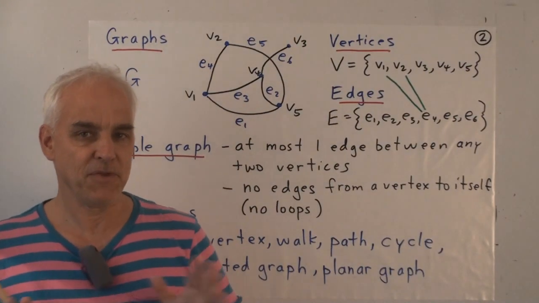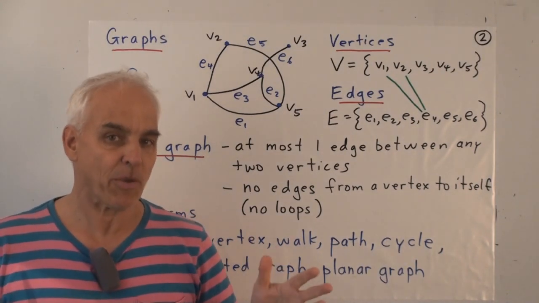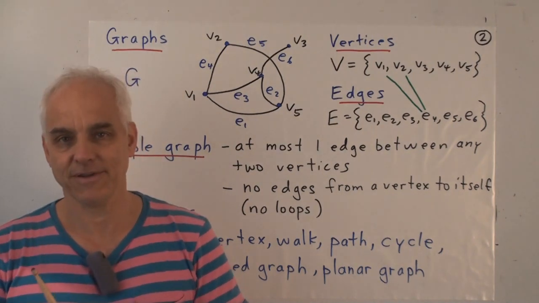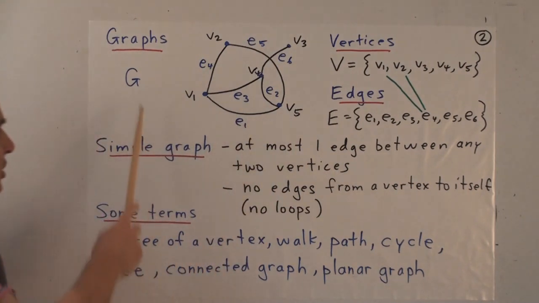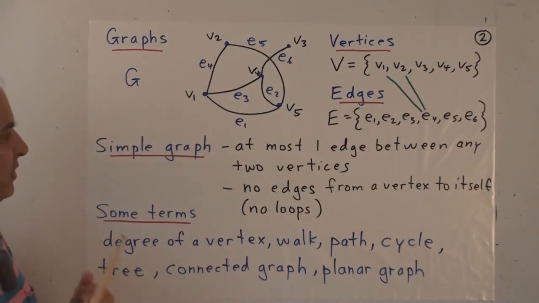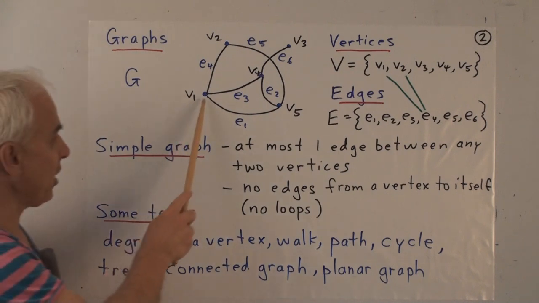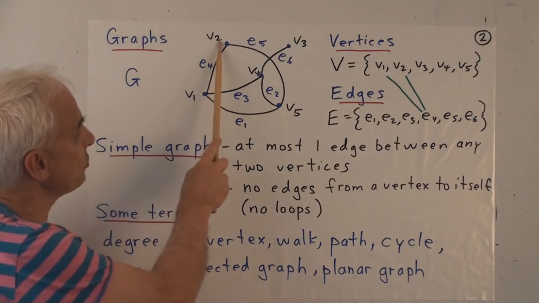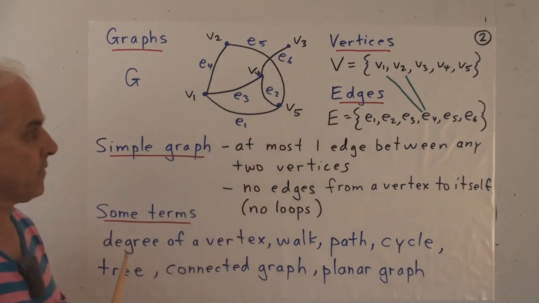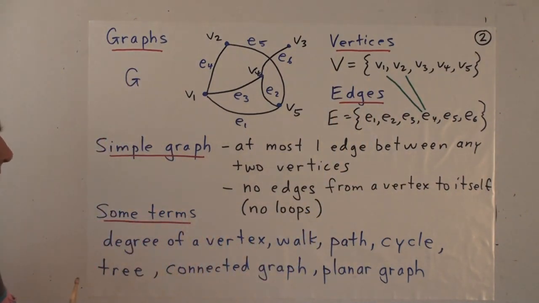Right, so let me introduce a few basic notions from graph theory so that we have some basic terminology to talk about this subject. So here's a graph, maybe denoted G. The essence of this graph is that it consists of two types of objects, vertices and edges. The vertices are the blue dots, and their names are V1, V2, V3, V4, V5. They are the set of vertices forming a set, call it capital V.